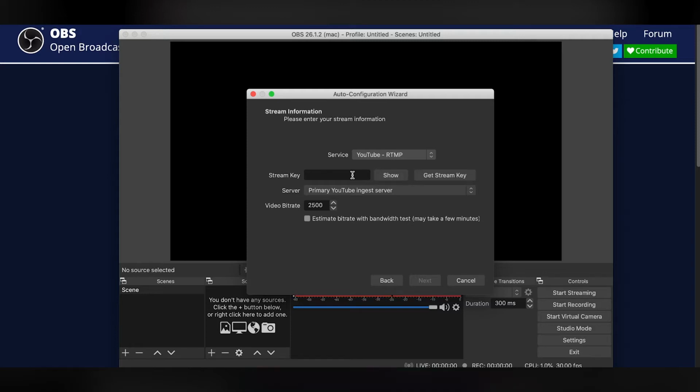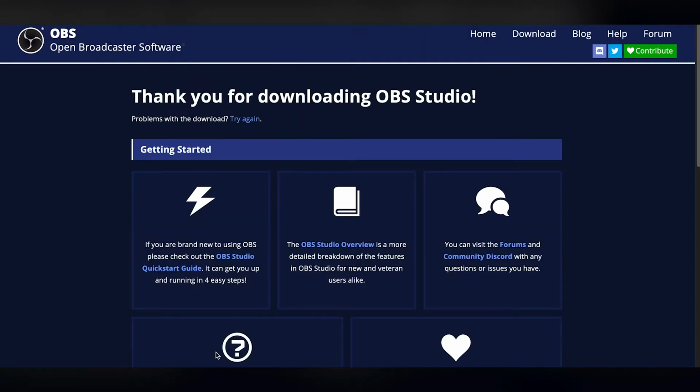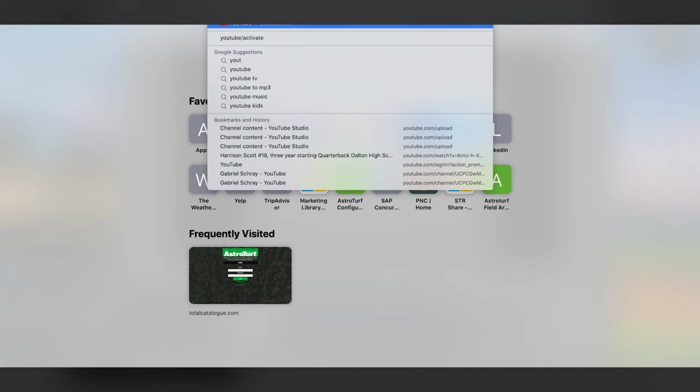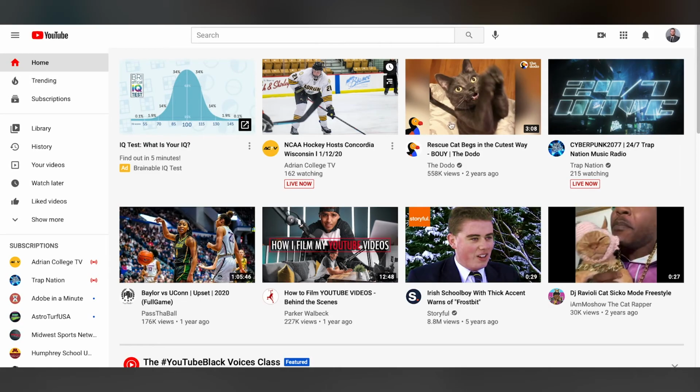Now, if I was ready to stream right now, I could go ahead and get started at this exact moment. I didn't anticipate doing this, but if you were going to do this, I'll show you this really quickly, or as quickly as possible. I just tabbed back over to Safari. We're going to open a new tab. Go to YouTube. Got to type it in here. Wasn't ready for this part of the tutorial. I'm just kind of scatting here as I go.